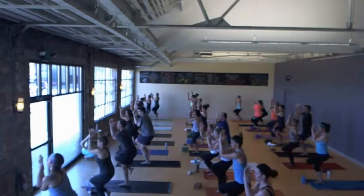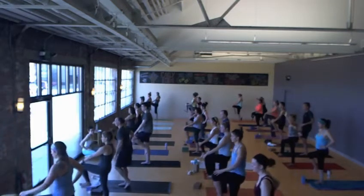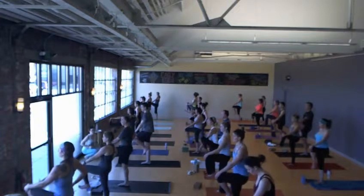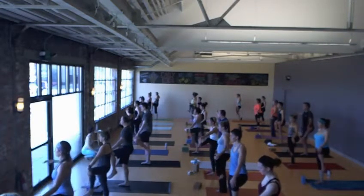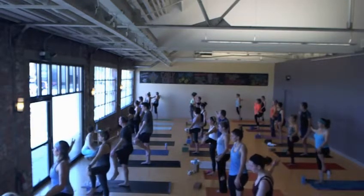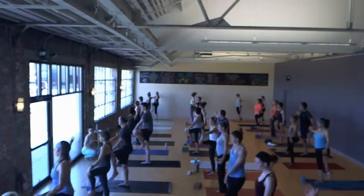Right hand on right hip, left hand on your left raised knee. Stand tall. Suck in your low belly. Suck that thigh bone back into the socket. Open to the left and reach to the right. You've got time to fine tune. Can you drop your left hip down just a little bit, so your hips are even.